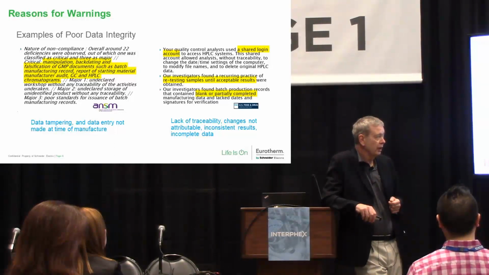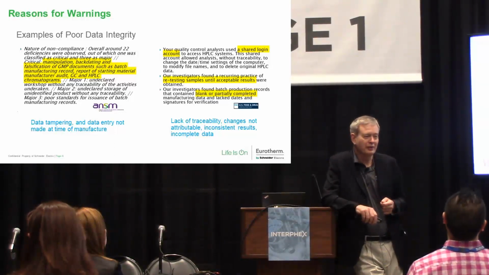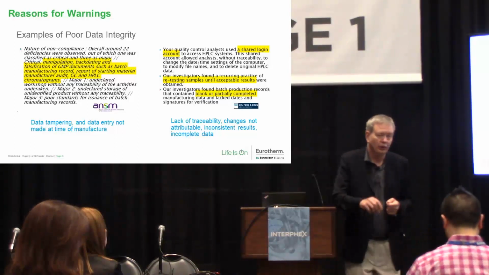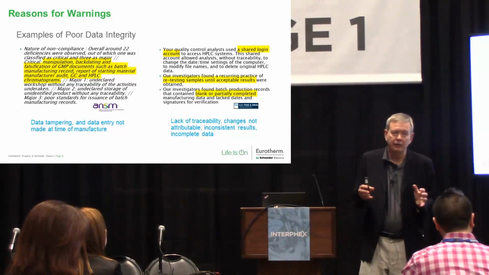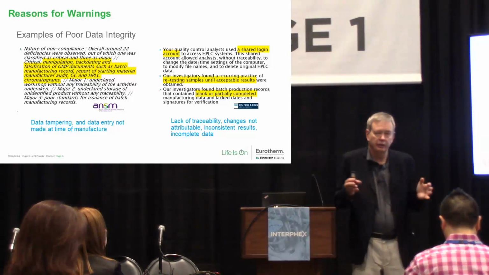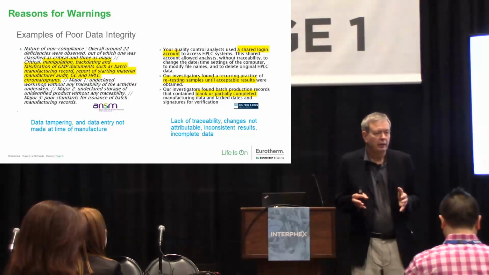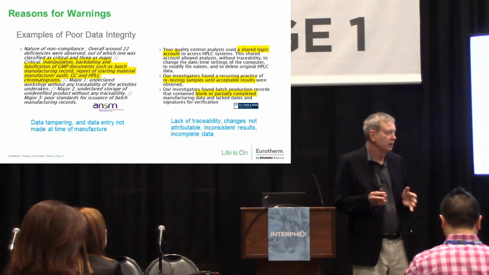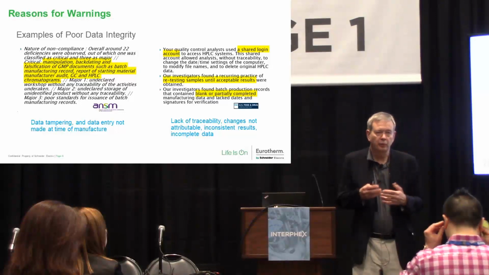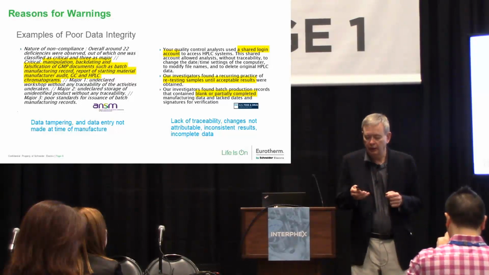Retesting samples until you get acceptable results, that's not a very good thing to be doing, but it happens. And then this whole issue about not having your data recording automated enough, you can end up in situations where you end up with partial data, everything's not necessarily complete, there may be some blank spots, and it just ends up with trouble when you get to that auditing standpoint.